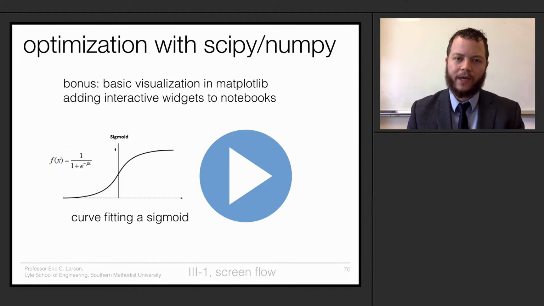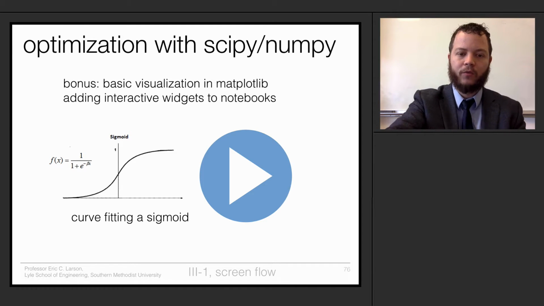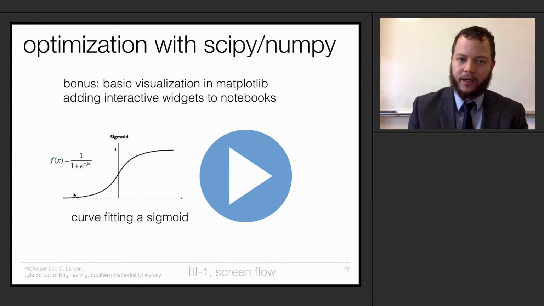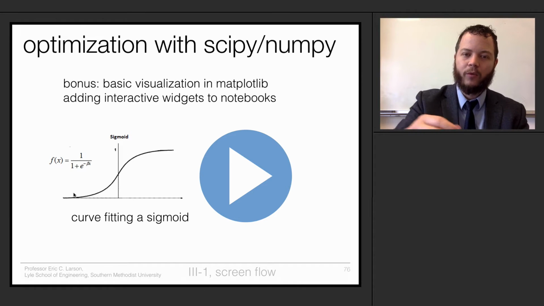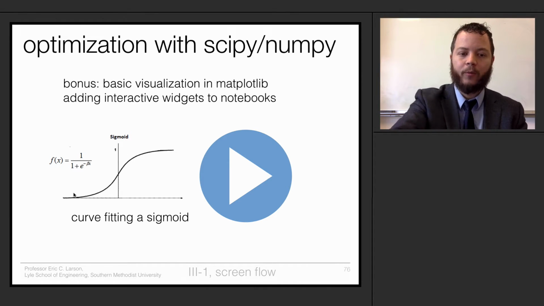Okay, so now let's use what we know about NumPy and combine it with another package called SciPy, Scientific Python, Scientific Computing, to actually perform some curve fitting. And what we're going to be doing is assuming that our data follows some kind of sigmoid curve. So we're going to have some x data, which will be in the form of a table, and we're going to have some values y on the output that we want to try to fit a curve to, and the curve will be a sigmoid.